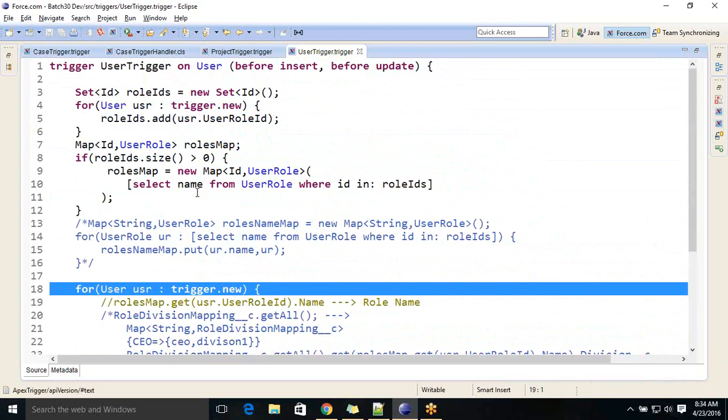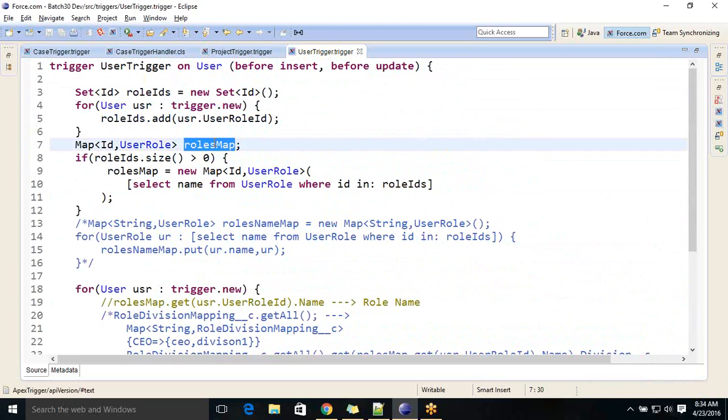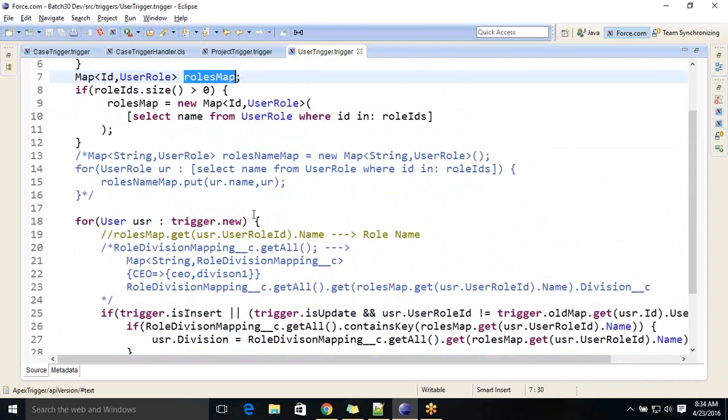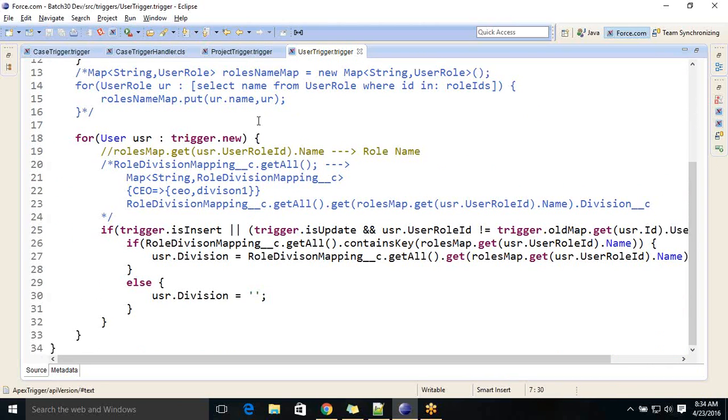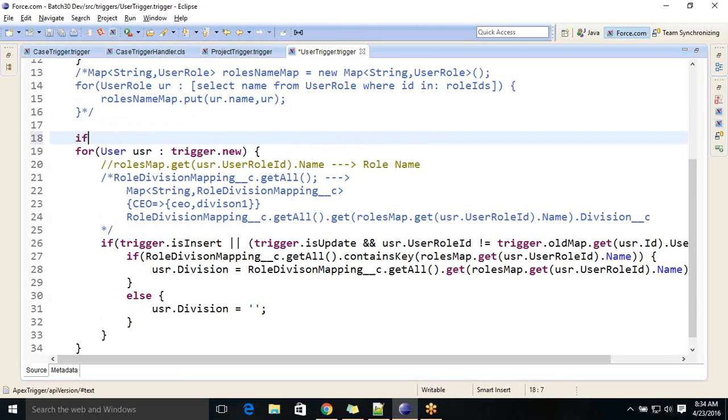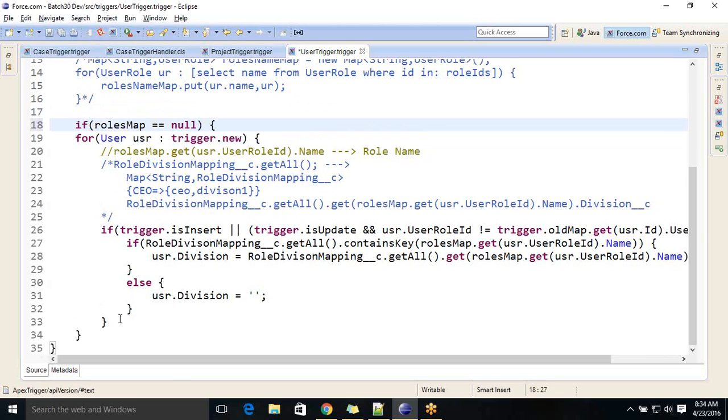If there are no role IDs, there is no need of changing the division, so we should not do this for loop. If this map is equal to null, because we are not creating memory space, that means it will become null.